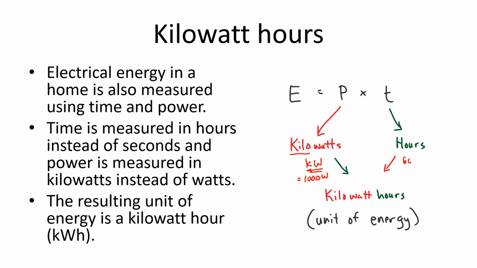That's 60 minutes times 60 seconds. And so that's 3,600 seconds. That's a lot more time. And so a kilowatt hour is going to be 1,000 times that. So you're up to like over a million or 3 million or so joules of energy. And kilowatt hours is how we are charged for the electricity in our homes.